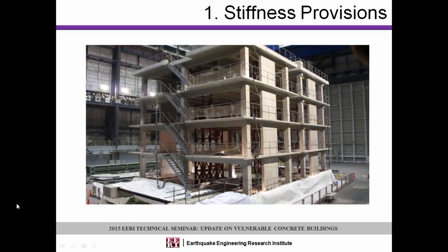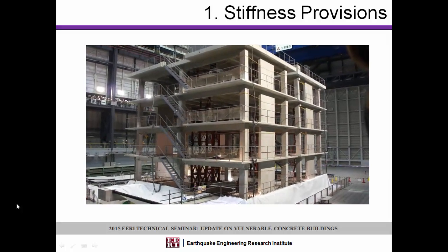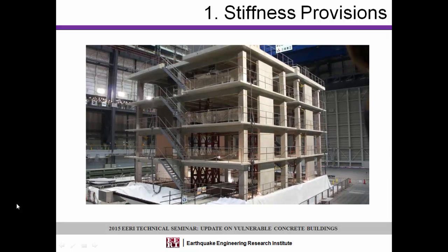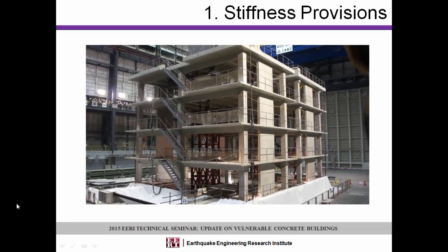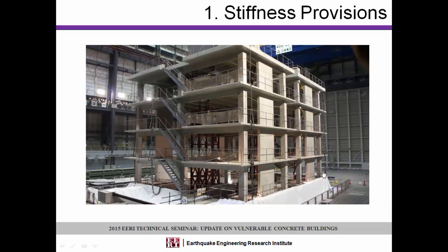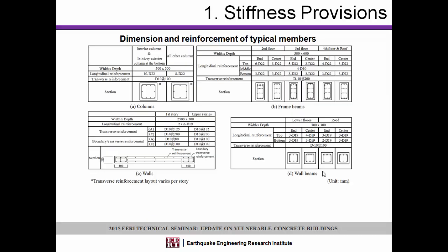And well, the Japanese were interested in looking at the difference between conventional and post-tensioned, and I was interested in the behavior of this particular building. So we started with the basics, looking at the stiffness. How does that building fare? These are the ground motions. So it was JMA Kobe 10%, 25%, 50%, 100%, followed by the Takatori motion 40 and 60%. These were imposed on the structure.